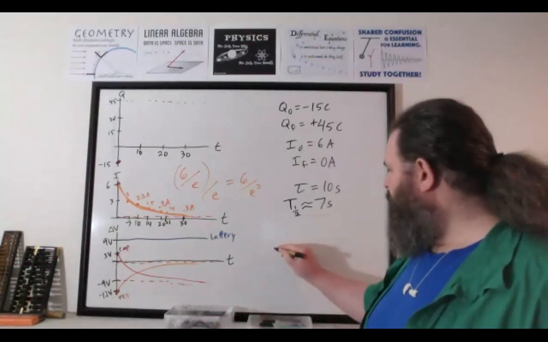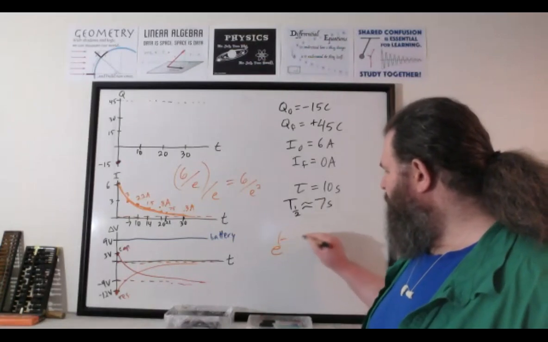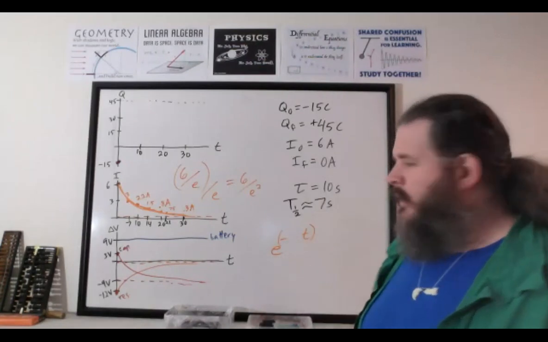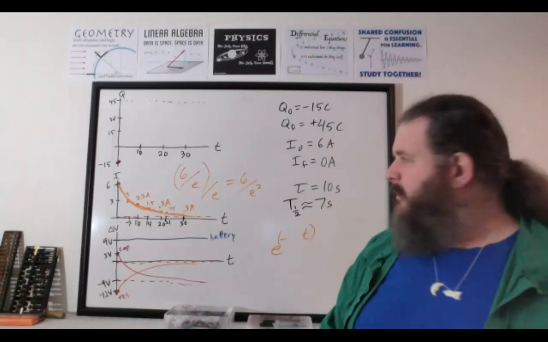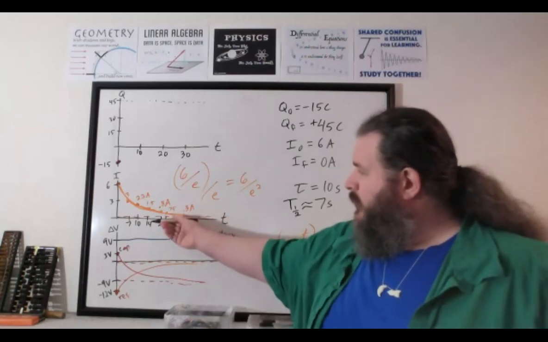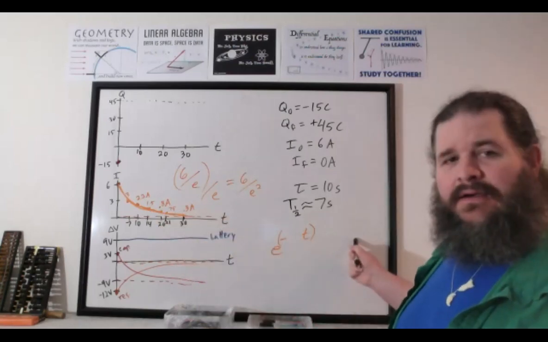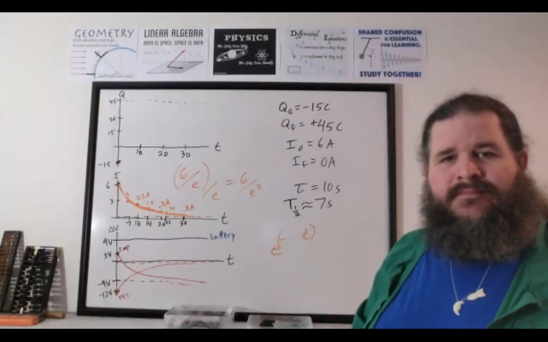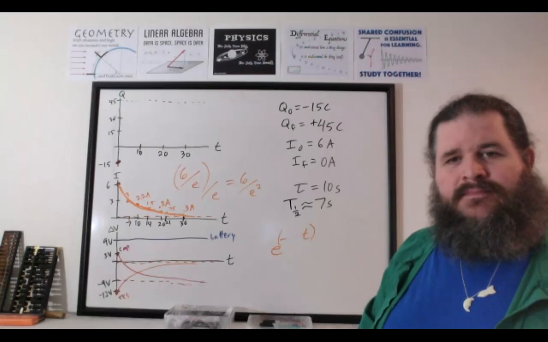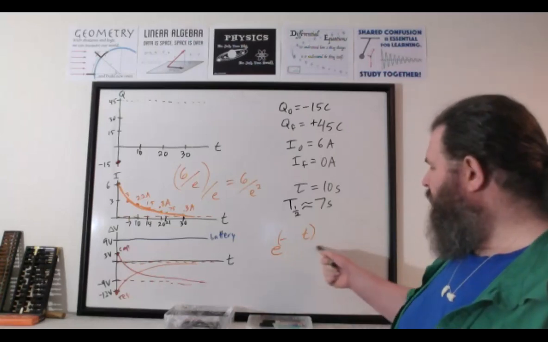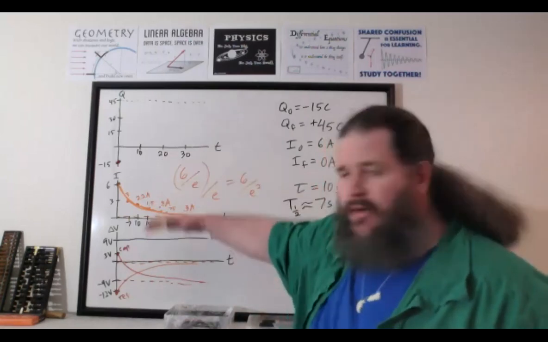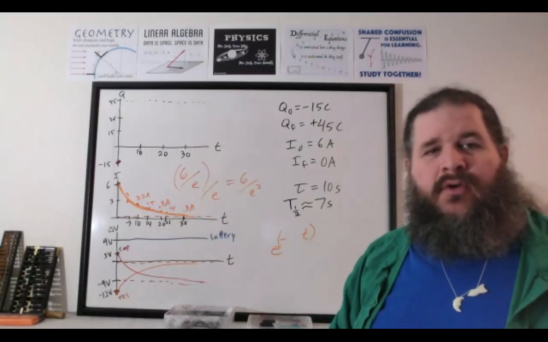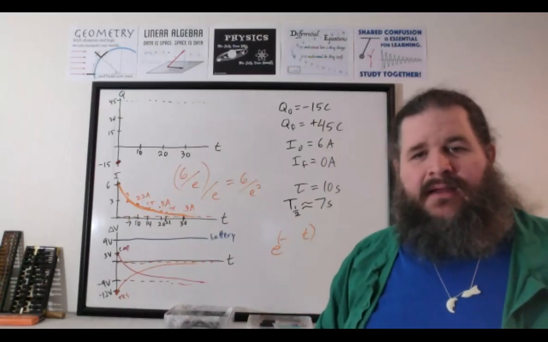Starting with the idea of e to the negative something t. How do we make sure, well, first of all, it's got an asymptote of 0. So do we need to add anything here? No, if we did add anything, it would shift the asymptote. But the asymptote is 0, so we don't need any extra plus or minus anything.